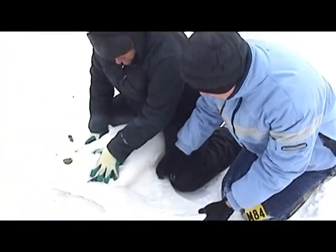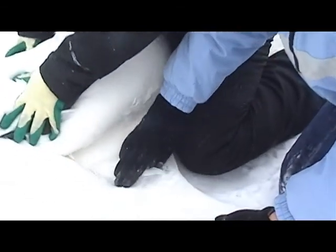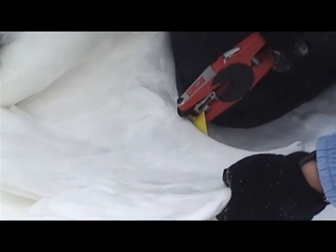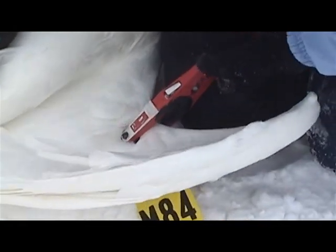So again, find your landmarks. Elbow joint. That's the area of skin where you're going to be going in. And about an inch in from the edge of the wing there. And nice click on the taggers.